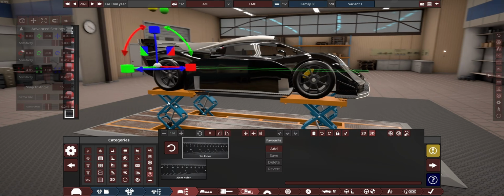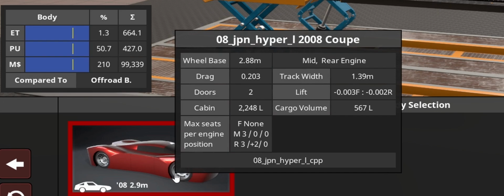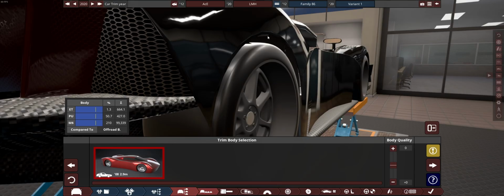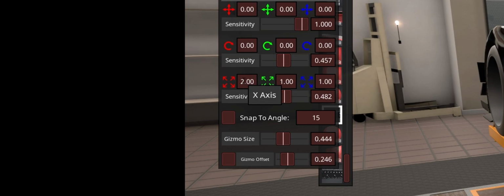And you may be thinking, but Phil, it says it right in the information how long the car is. No, that's actually telling us the wheelbase, not the length of the car itself, so don't be fooled. Because here it says the track width is 139. I got caught up in making this thing wide-bodied, but I actually went through and I measured it, and this is the ruler that I had in here, and yeah, that is 2 meters long.